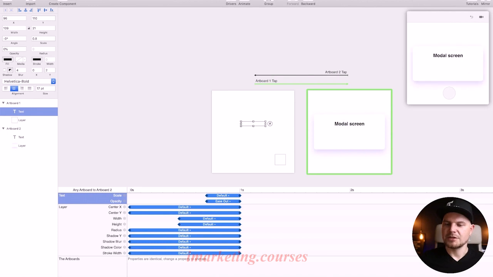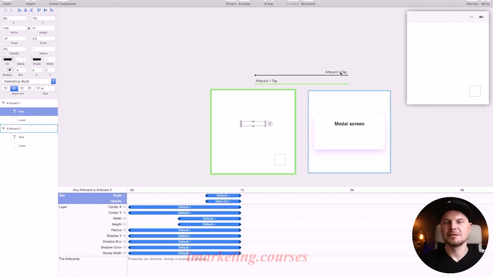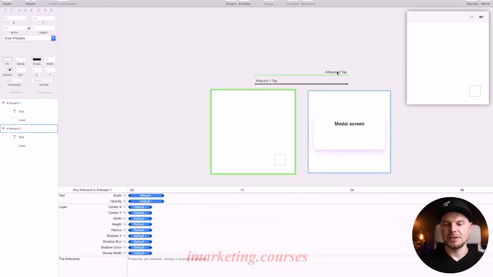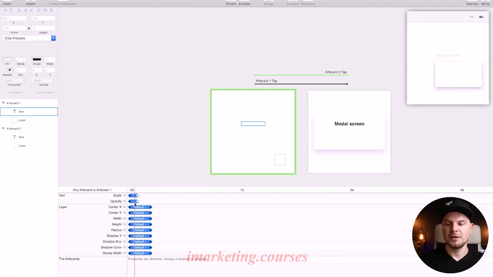So we have this animation, but you see when I, let's imagine, close this model screen, the text stays on the screen while the other animation, the square, already disappeared. Let's go to this animation and let's change. The text should disappear before the entire card, before it goes away from here. So we will move it here.